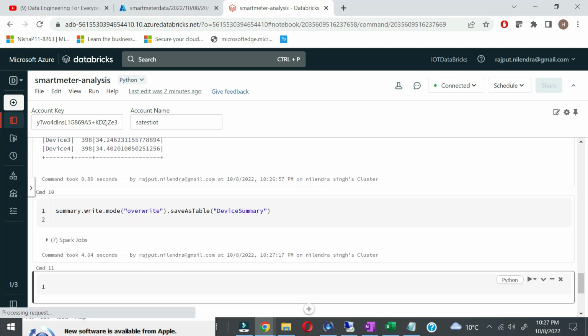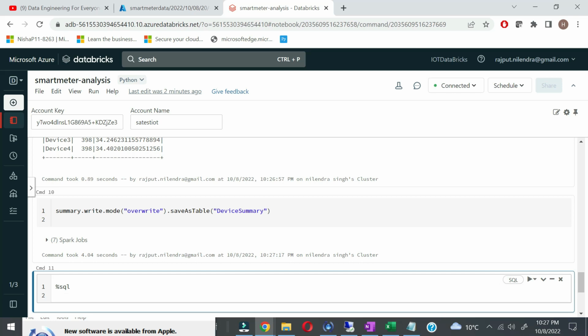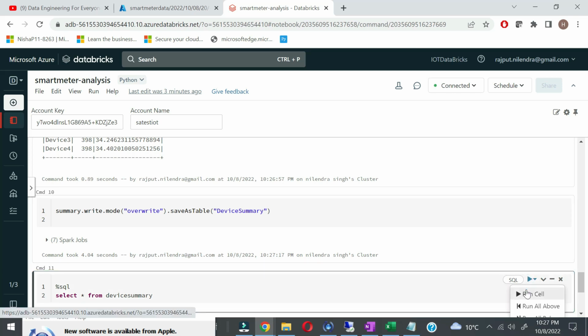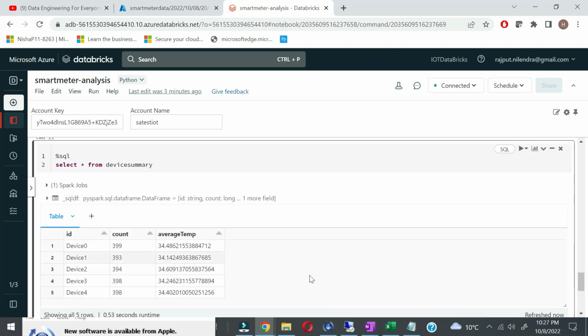Now if we want to run SQL, once we press %SQL the cell will change to SQL, and now we can run a plain query: select star from device summary. Run this cell, and it means we have copied the same data.